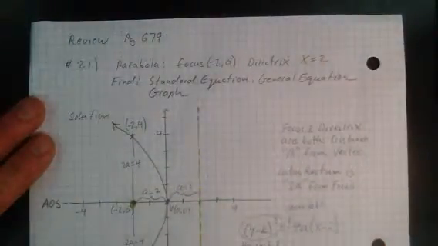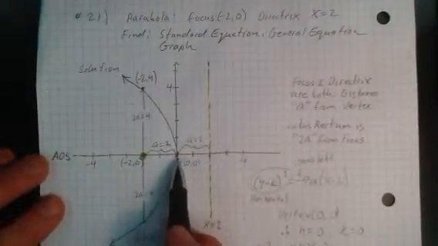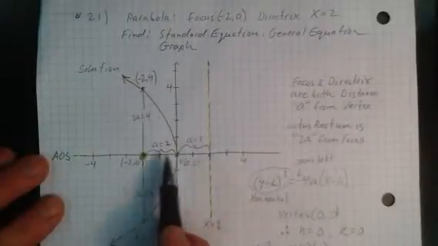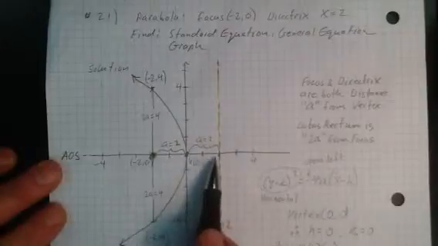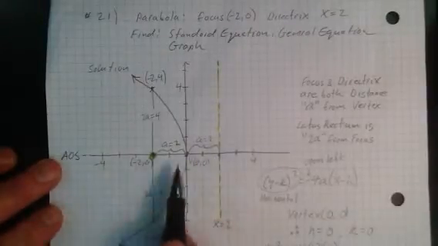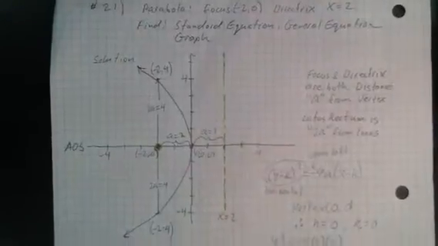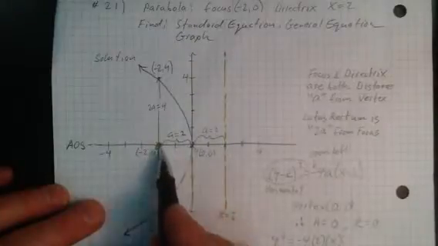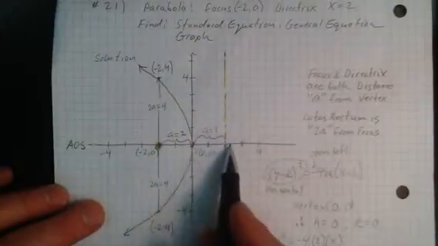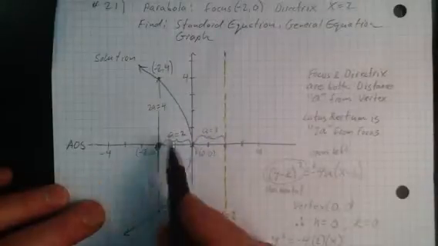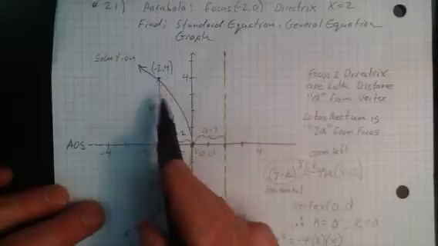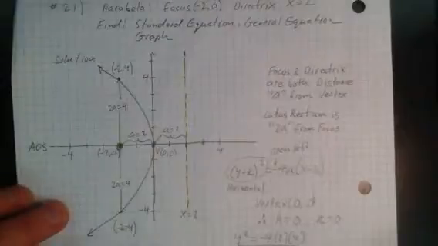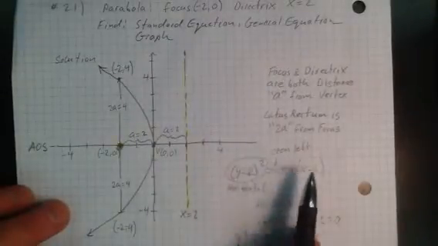Okay, well, I know, being a parabola, that the vertex is going to lie midway between the focus and the directrix all along the axis of symmetry. So that gives me my setup. I know that I'm going to have a horizontal orientation parabola. All right, and because I know this distance is 2 and this distance is 2, that gives me my values of a. Twice a is going to set up my lengths for here and here for my latus rectum. Okay, so I got all that stuff.